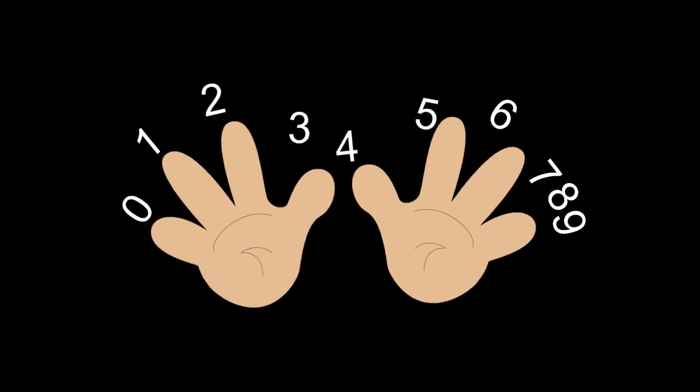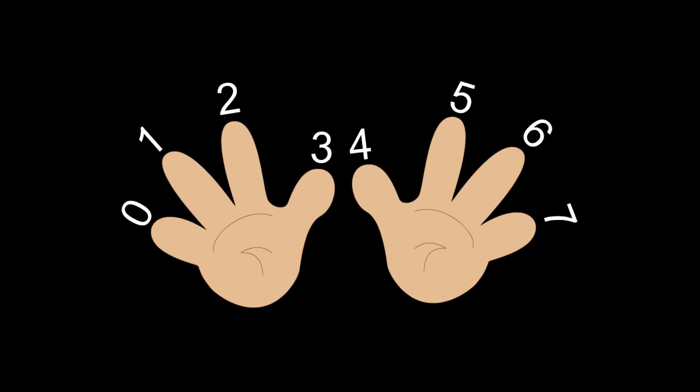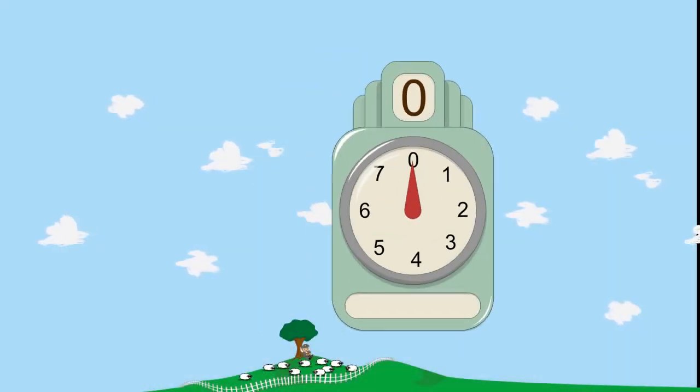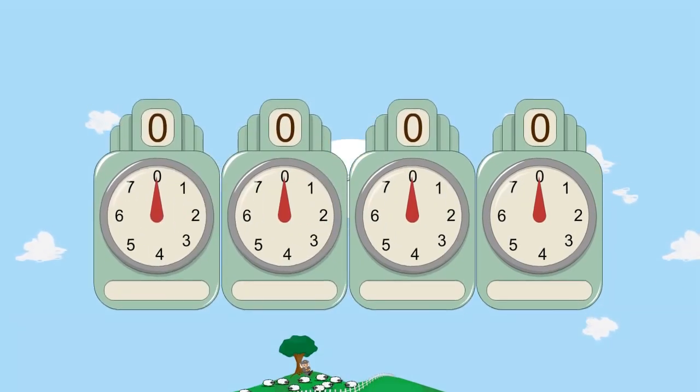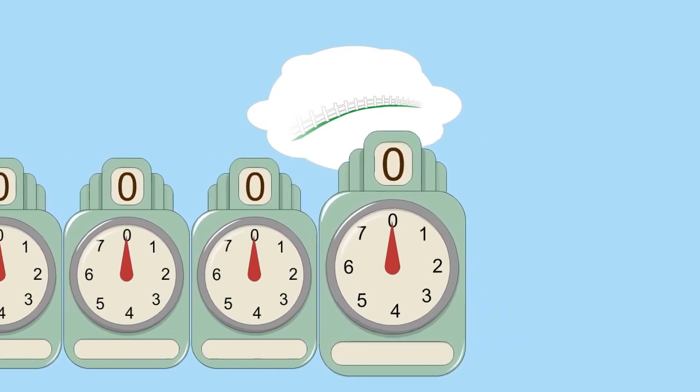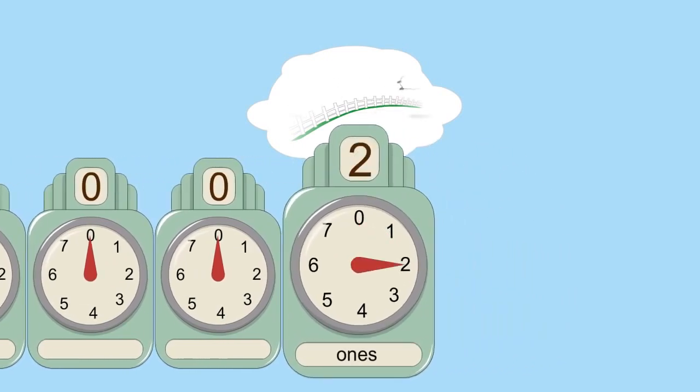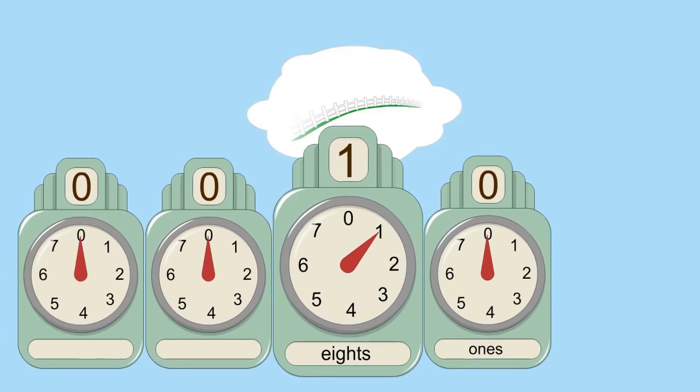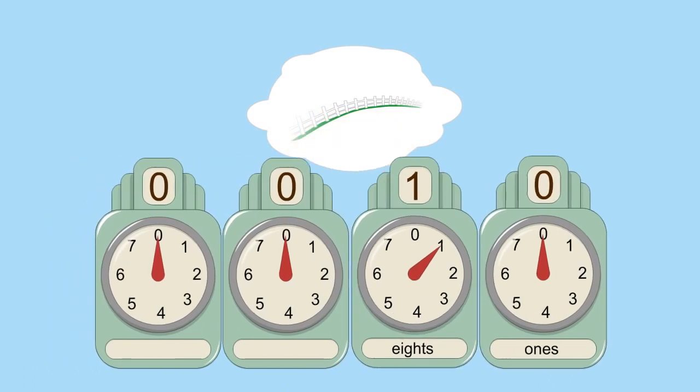In octal, there are only 8 numeric symbols instead of 10 as in decimal. Instead of 0 through 9, the symbols 0 through 7 are used. The symbols 8 and 9 are not needed. Counting in octal is very similar to counting in decimal. Since there are no symbols for 8 or 9, the highest quantity which can be represented in the ones column is 7. Counting an eighth item causes the ones column to start over at 0 and the next column to increment. So the second column counts the number of eighths. Therefore, in octal, the number following 7 is 10, which looks just like the decimal number 10.